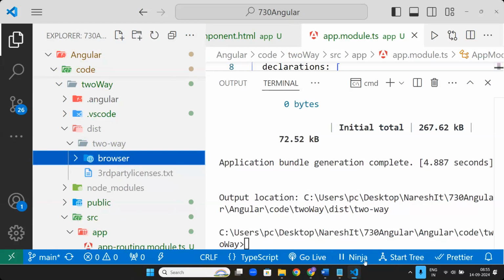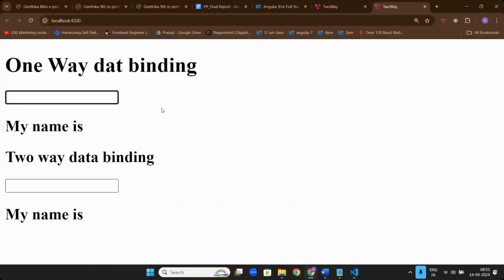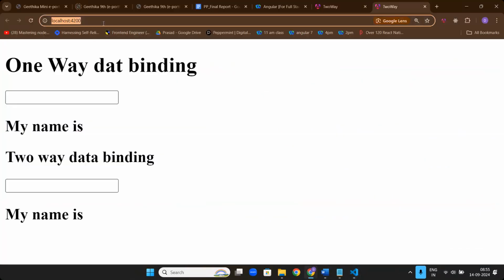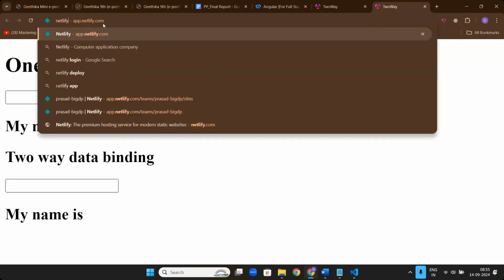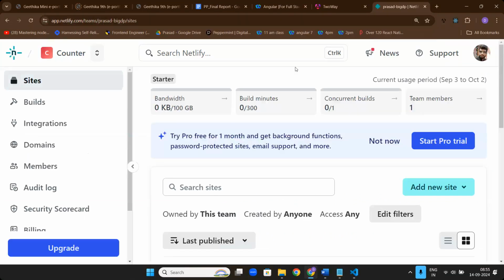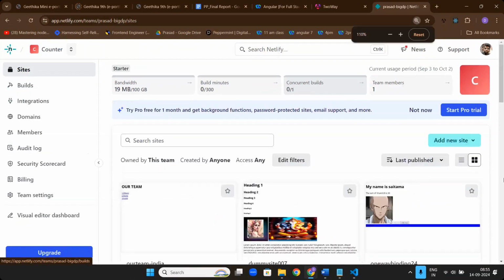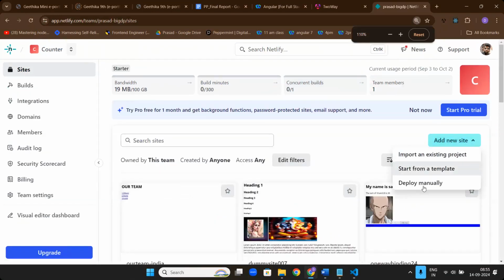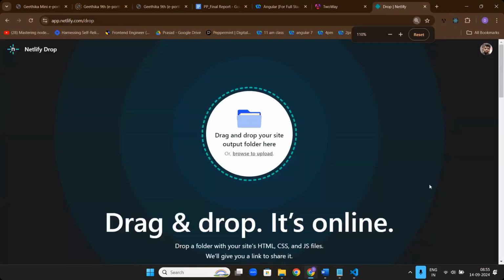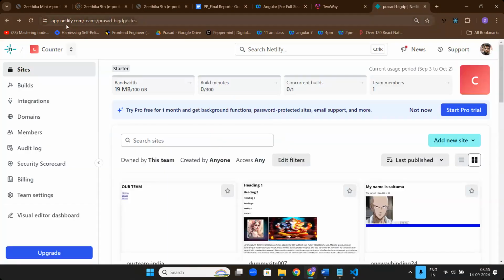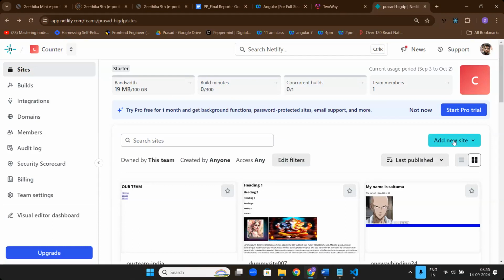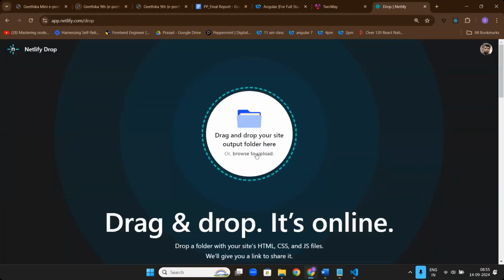Now you go here, go to Netlify, add new site, deploy manually. Again, go to a website like Netlify, click here, add new site, deploy manually, browse to upload.